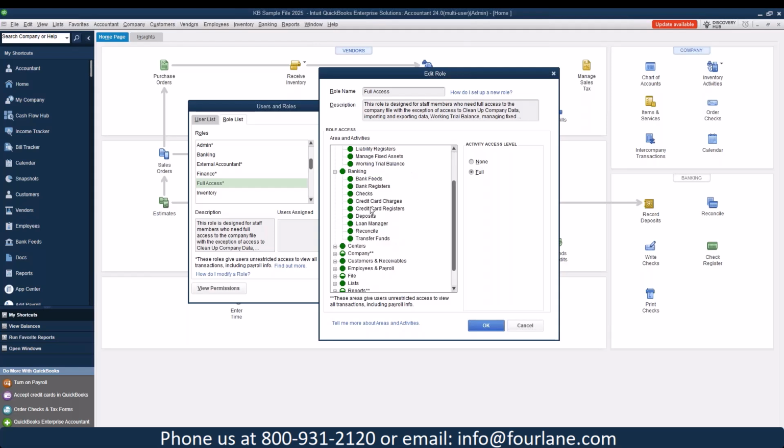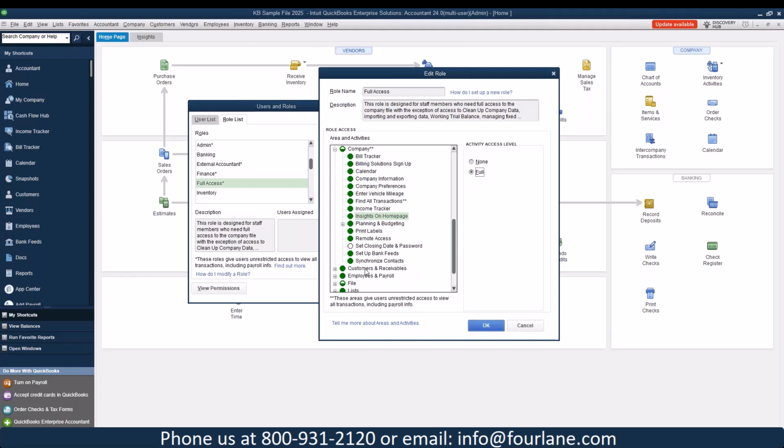You'll notice under banking, we have all of those circles filled in. People would have access to all of our banking tasks, as well as all of our centers. In the company menu, I have never understood why the full access role does not by default have access to the bill tracker and the income tracker, as I think those are really cool dashboards to have, as well as the insights on the home page.